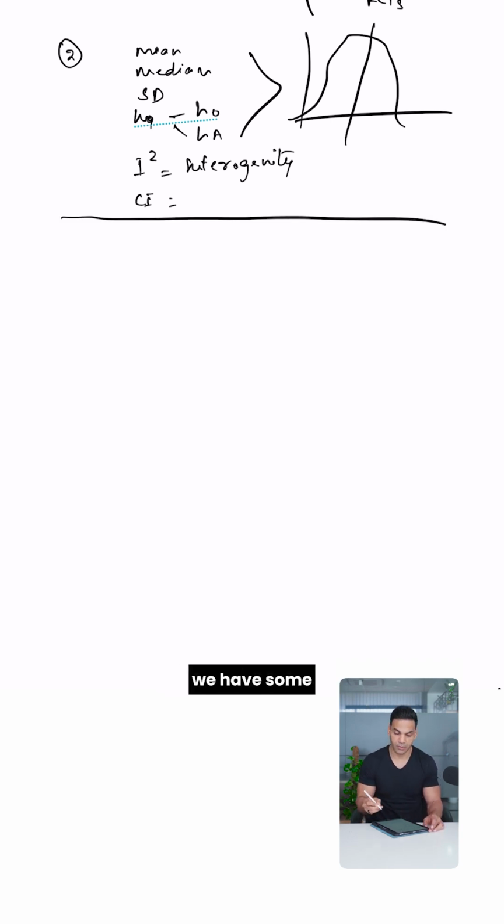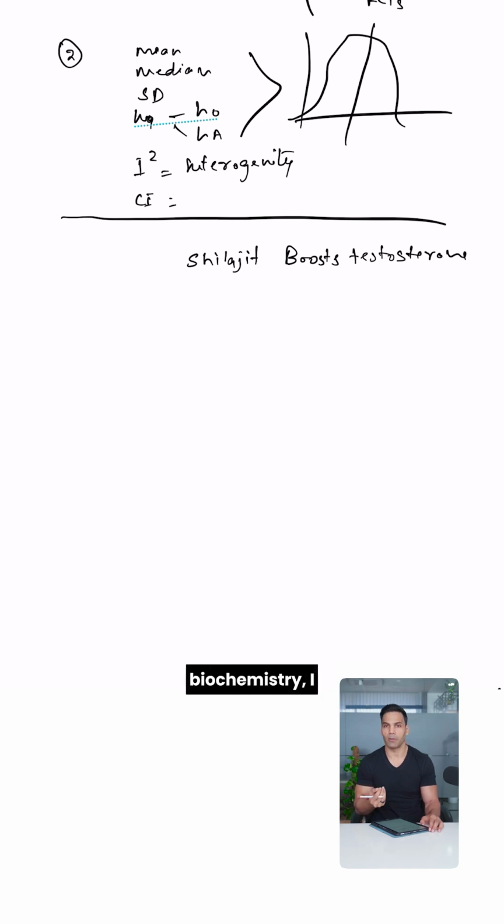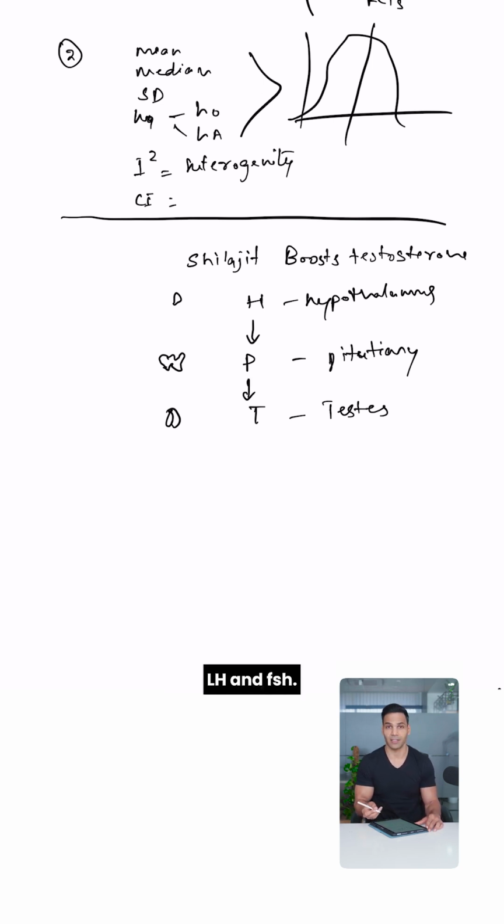On social media, we have some popular claims around shilajit. A lot of people have claimed that shilajit boosts testosterone. Now, obviously, me, someone who understands a little bit of biochemistry, I understand that testosterone production is extremely tightly regulated via your HPT axis. So you have the hypothalamus, and then you have your pituitary, and then you have your testis. I'm just going to make this almond-like gland. This is the butterfly-like, and then of course you have a pair of balls. So you have the HPT axis. Here you have gonadotropin releasing hormone, then you have the pituitary gland which releases LH and FSH, and the testis is really what releases testosterone. All of this is controlled very tightly in the body.